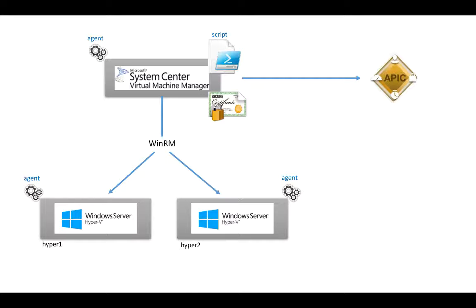Then, using WinRM, it will go out and check for the presence of the required SCVMM agent or the Hyper-V agent on the respective servers. If it finds that they're not running, it will warn you, and in the case of SCVMM, prompt you to install it. If everything is present and running, it will copy the cert to both the Hyper-V hosts in my example, or any number of hosts that you specify in user input. Then it will also make a REST API call, log into APIC, and copy the certificate to the X.509 object in the admin account, which is required for this integration to work.